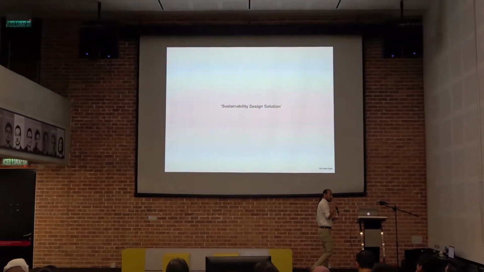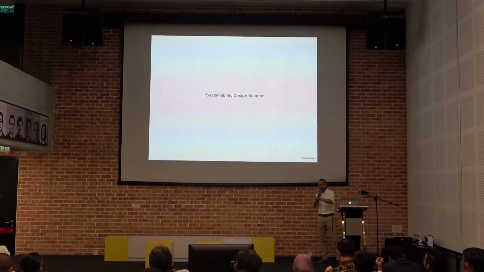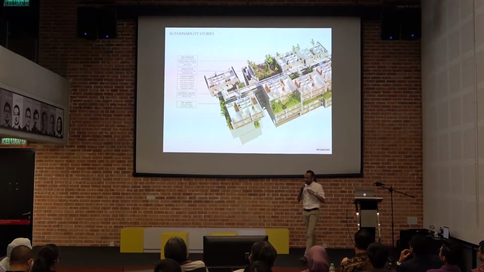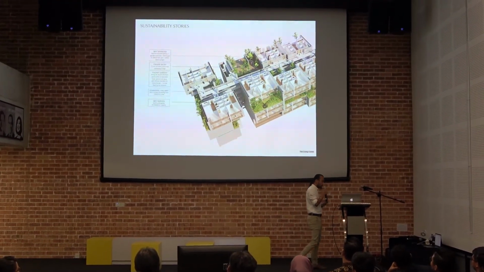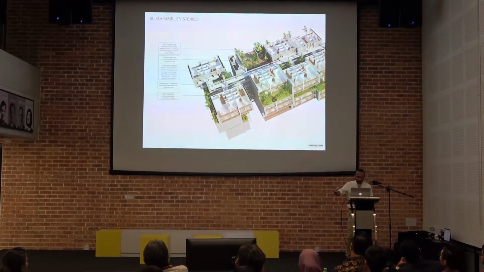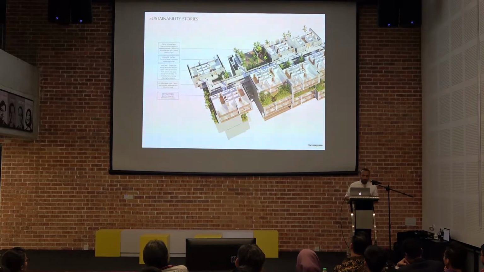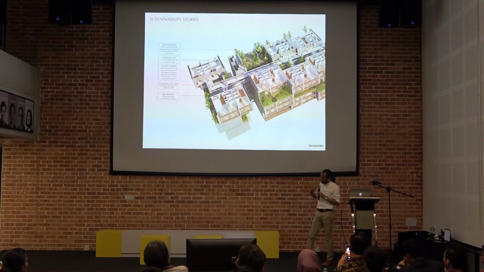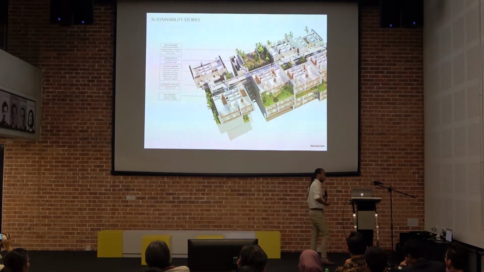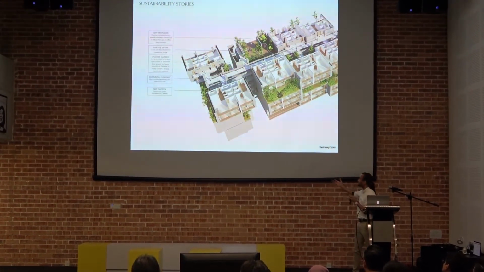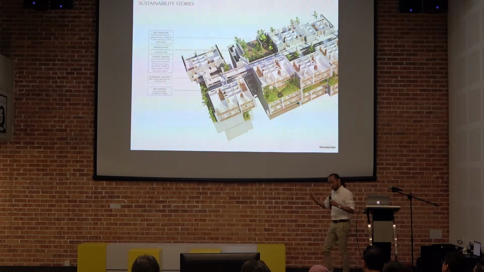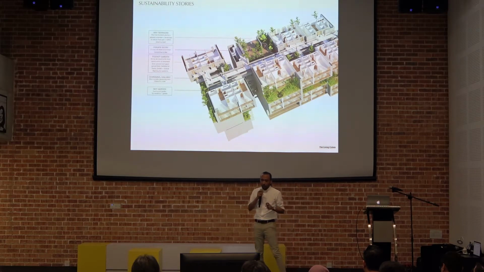Sustainability, we put a lot of focus in it, but I'm not going to go into detail about all the elements of OTTV, glass, paneling, or whatever. The big idea of our sustainability approach is about the people. So we're trying to create all this space which is going back to the community. You see, we're creating all this communal hallway for people to interact, which we actually innovate the space and give back to the people for healthy living. So all the spaces within are actually about that. Sky terraces become a place for people to wind down, and sky gardens are created with green and water bodies for microclimate, cooling the space within. So it's more towards that.